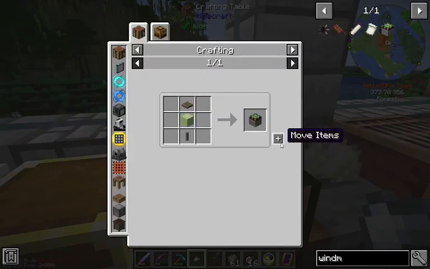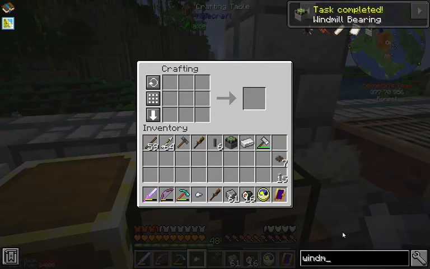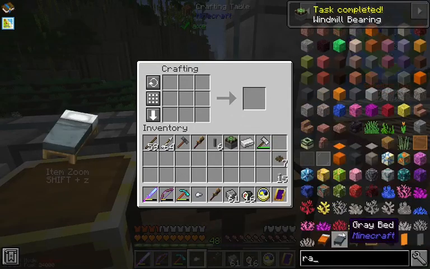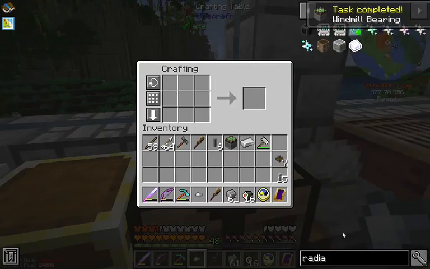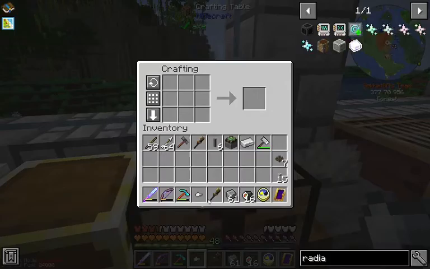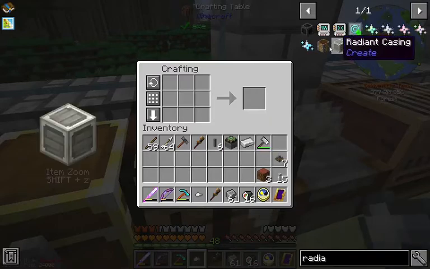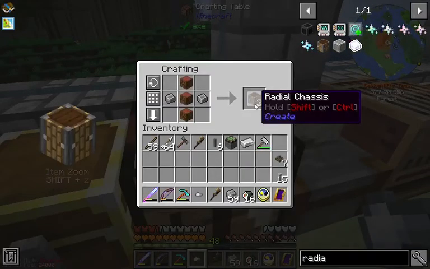Boom. Boom. Now we also need a radial. What's this? That's it. So that's andesite alloy and logs. That's how we came up with it. Easy peasy.